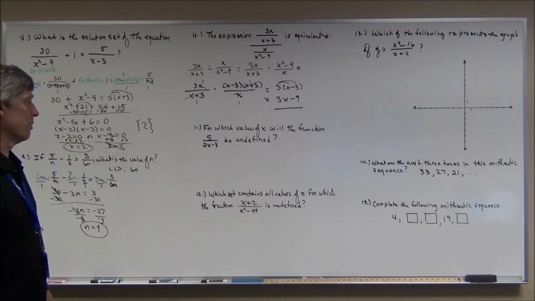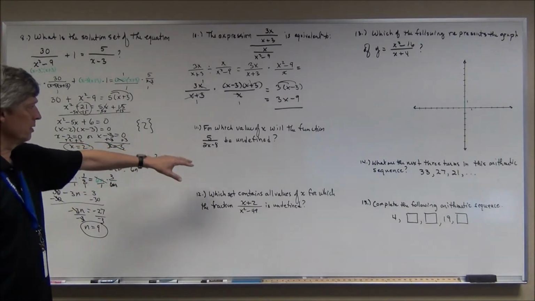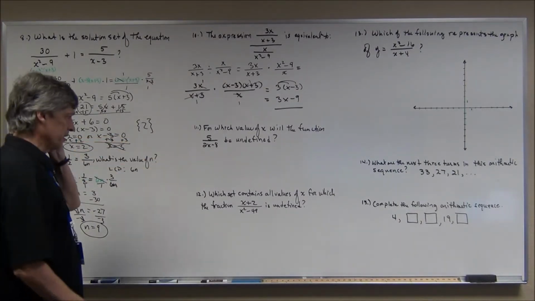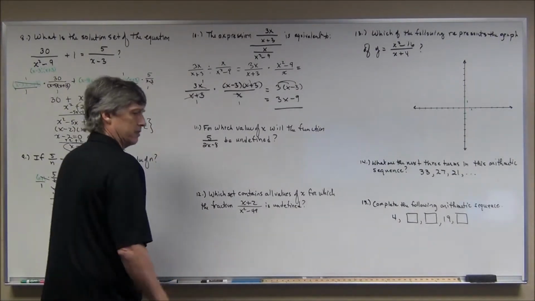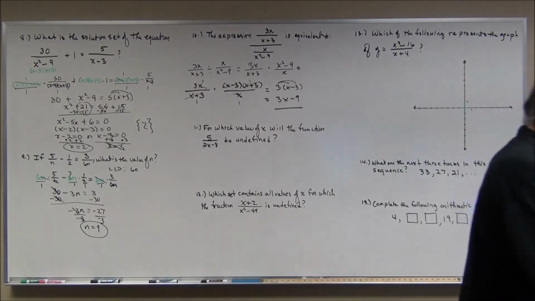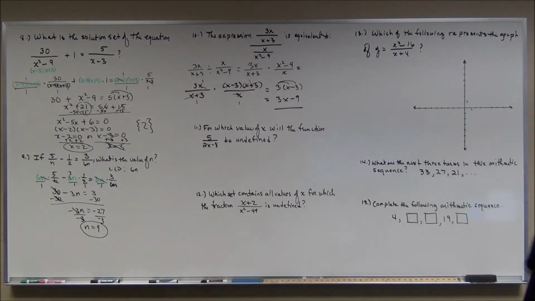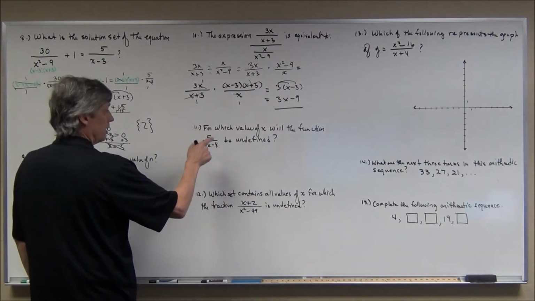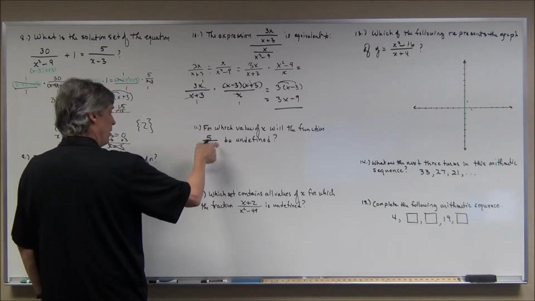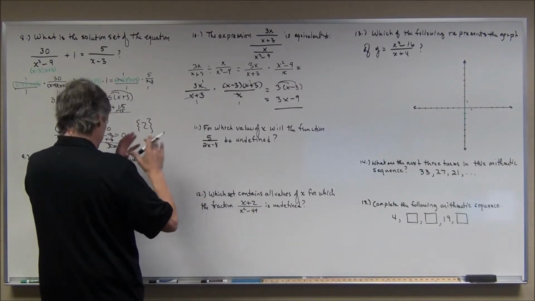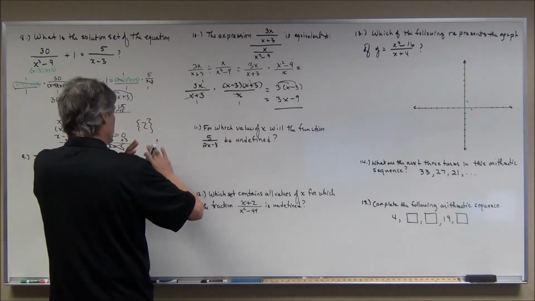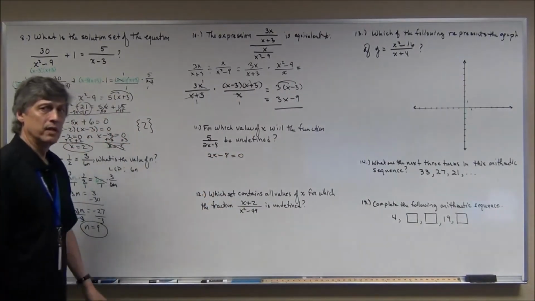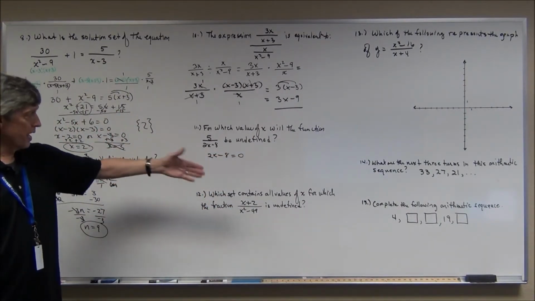Now the bottom two problems here in the middle are both asking for the values of x that make it undefined. I think this is a function. Did I write, forget f of x or something? Was it written f of x equals? No, they didn't. Kind of bad wording there. Anyway, to find out where it's undefined means what makes the denominator 0. So don't worry about the numerator. Just take the denominator and set it equal to 0. Solve. Whatever x is, that would be the restriction.